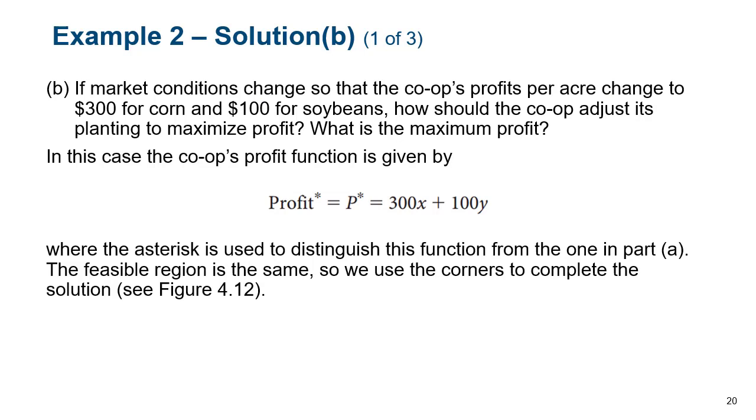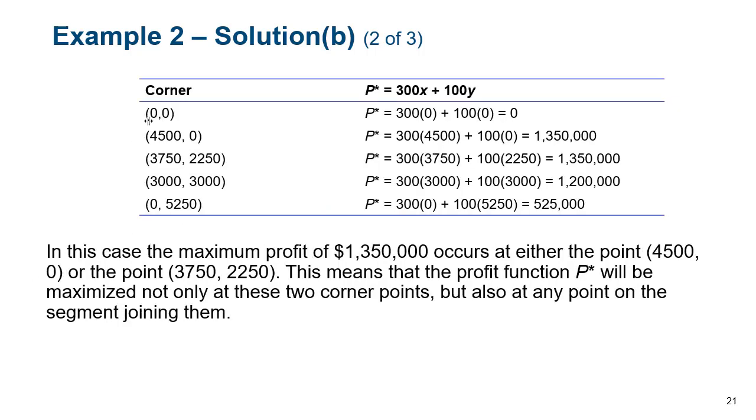Now, if the market conditions change for profit, but nothing else changes, right? Their constraints don't change. The nice thing is we don't have to worry about finding new numbers. We just slap them into the new profit function. So here are the same numbers put into the new profit function. And once again, we can see that profits are maximized with the same constraints, 3750, 2250. Now, please don't think that's always the case. It just so happened to work out this way.